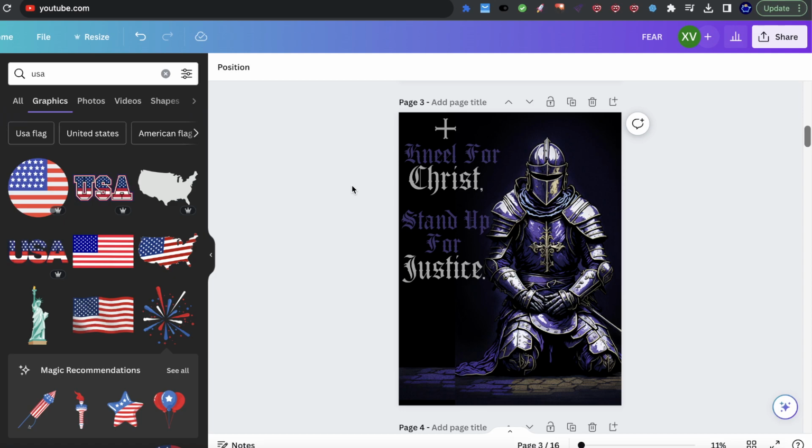And I'm not saying their templates are bad by any means. When it comes down to print-on-demand t-shirt designs, their templates aren't the best, but they're not the worst. When it comes to social media posts and things like that, their templates are pretty damn good. But when it comes down to t-shirt designs, just me personally, not my style.